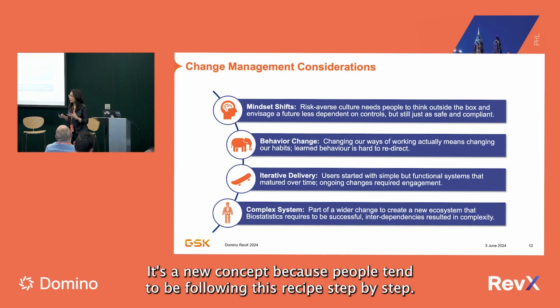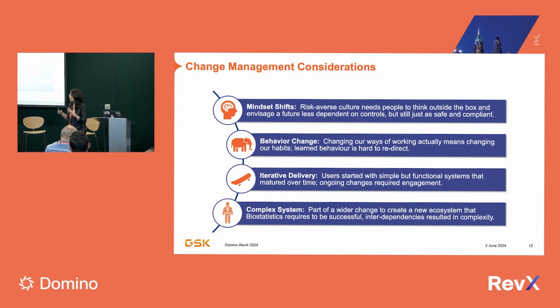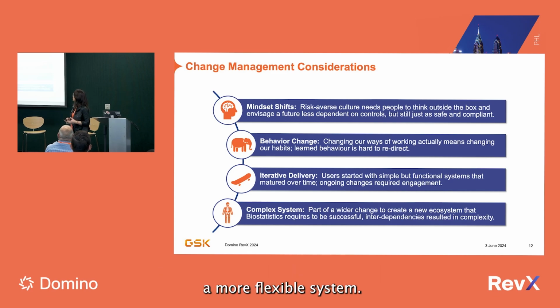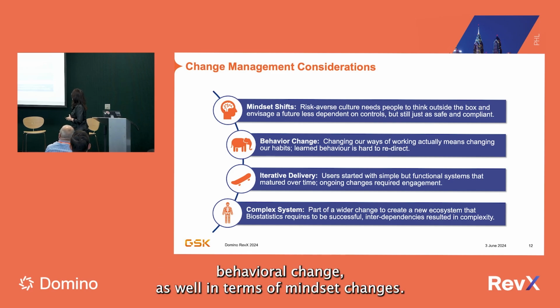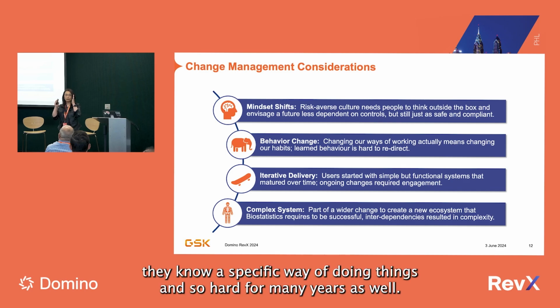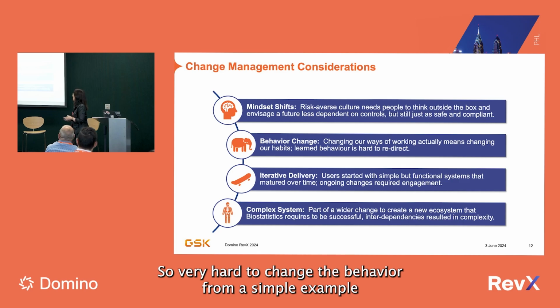It's kind of weird. It's a new concept because people tend to follow this recipe step by step, right? There's no way to deviate. So it's a definitely different mindset because we are giving them a more flexible system. And behavioral change as well. Again, with the older legacy systems, people learned a specific way of doing things over so many years, so it's very hard to change the behavior.